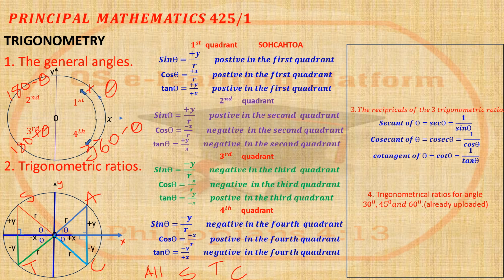So basically that is it. Unless you have a question, leave that in the comment section. And we have seen that now we can hijack the trigonometric ratios, in terms of the signs they possess in each quadrant, and the reciprocals and so on.